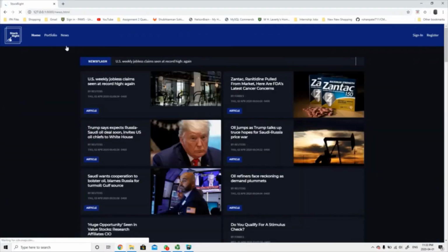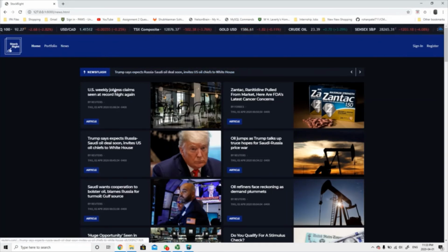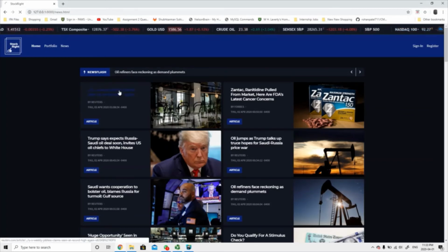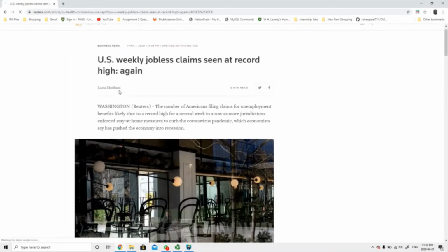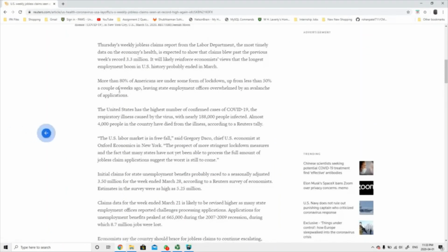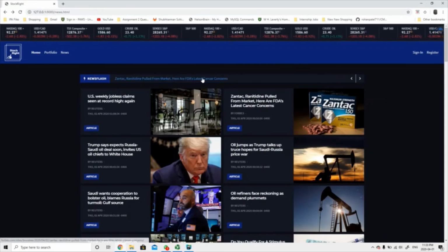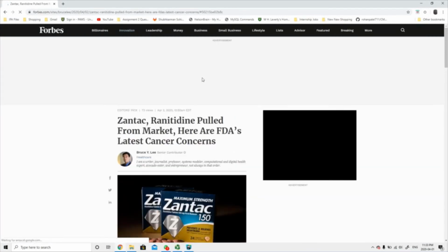So this is the news page which displays all the trending news going around globally from trusted news sources. There are the news sources. Those are the headlines. You can just click on them if you want to read the whole news. You can take them back if you want to go back to the page. Just go back. There's a news flash bar. If you just click on here as well, that will redirect you to a page.